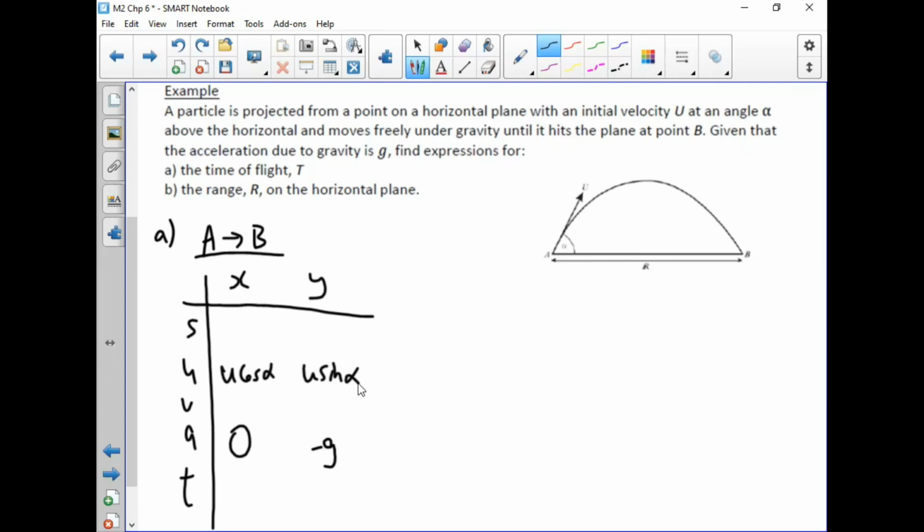Now, as said, that means we want to find t. We need 3 pieces of information. All unknowns count as information, I guess, but we still need another piece. Well, if you remember what I said before, if you look at A and B, they're on the same horizontal level. It means vertically they have not travelled, because the particle goes up from A and then comes back down, so we go back to the same horizontal level. Therefore, the vertical displacement is 0, because A and B are on the same level horizontally.